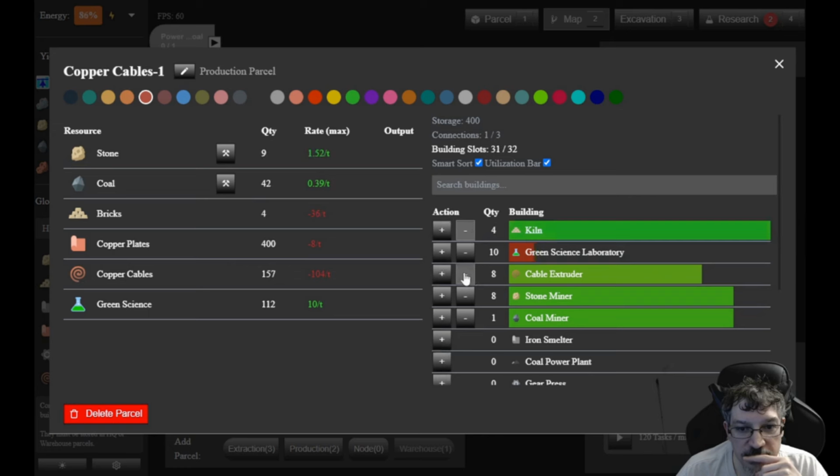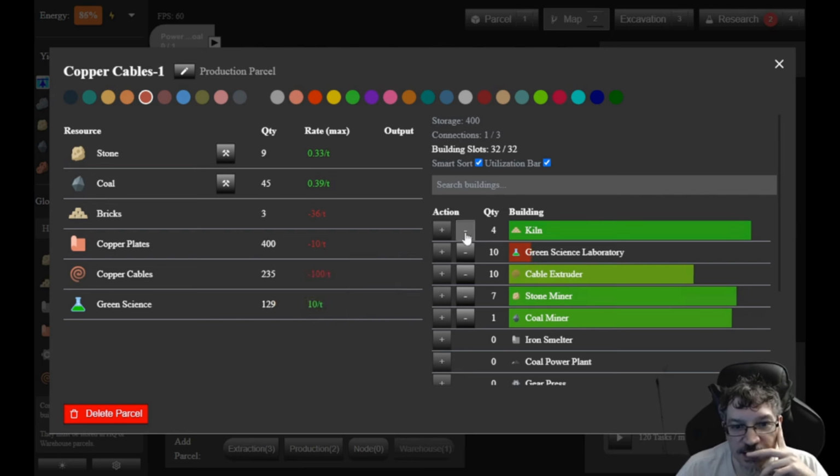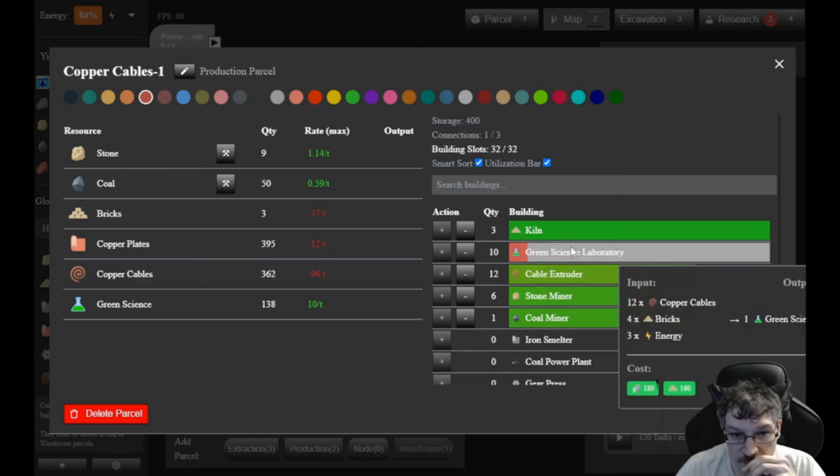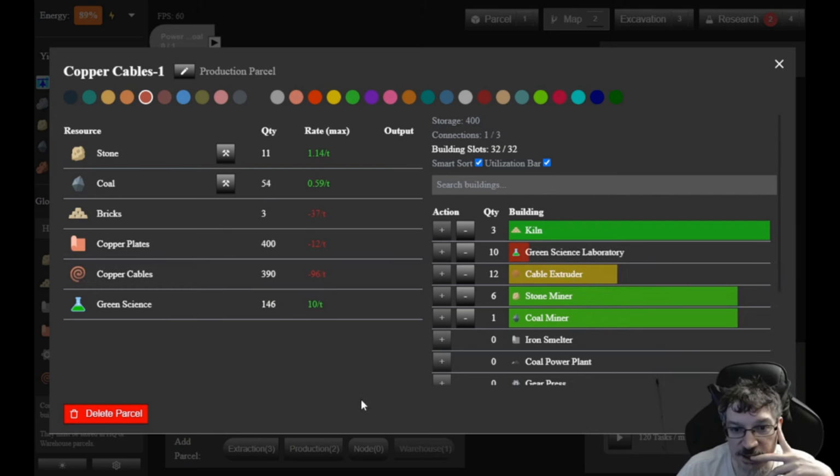Take a kiln away, put another cable extractor. All right, take a stone miner away, put another cable extractor. This is what I'm worried about here. We need to get the cables up. I mean, it's not gonna matter. Take a kiln away, take a stone miner away. I mean, we need bricks, but it's not going to matter if we don't have enough copper cable. All right, so taking one of these away, taking another kiln away.